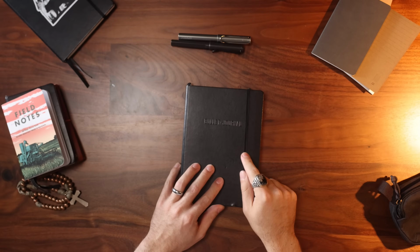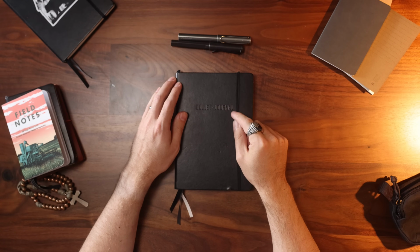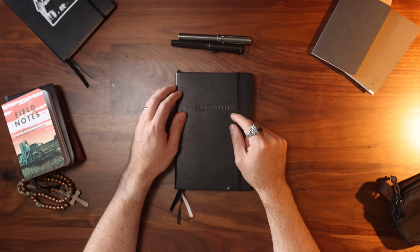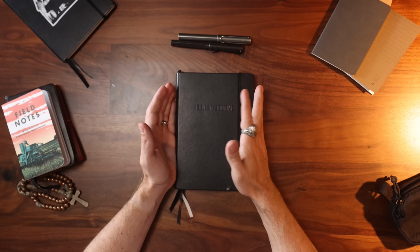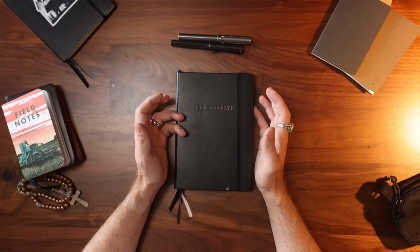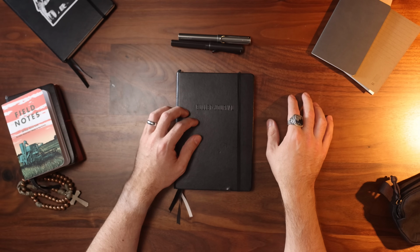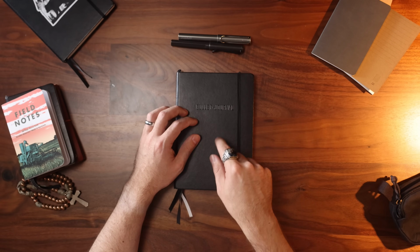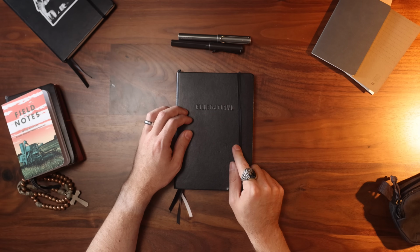The bullet journal. The bullet journal for me, I have completely fallen off of trying to do any type of daily bulleting in here. Most of what this has become now is trying to be more monthly planning, which hasn't been great, but quarterly planning in here and also project-based planning has been very helpful. I probably want to do a full video on this.